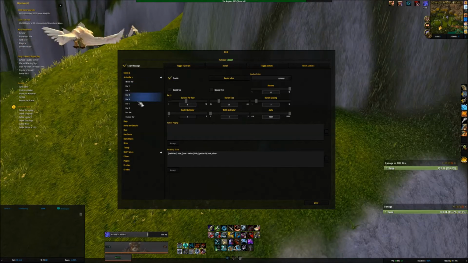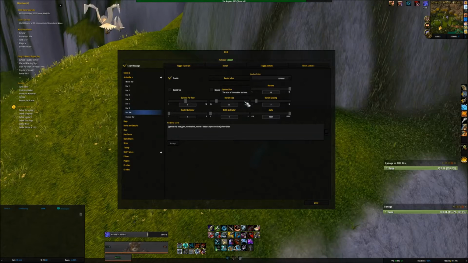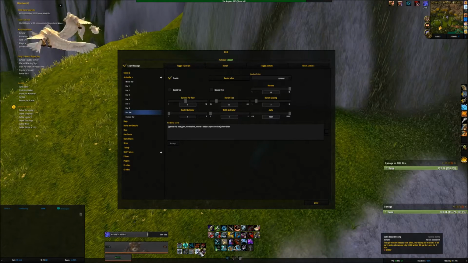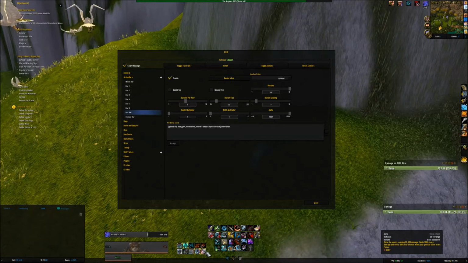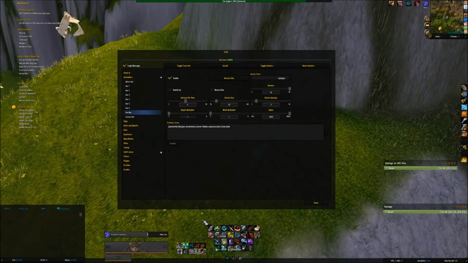Pet bar, I don't know, I've always found it really awkward where I have it, but I've never really bothered to move it. I don't feel like it's making me lose any performance or whatever. I just don't like the way it sits around this part, but I can't find anywhere else on my screen I want it to be. And I'm afraid that if I have it on a mouse over and my pet dies during the fight, I won't be able to find Heart of the Phoenix fast enough. And I might even forget where I put it because it's been there for so long.